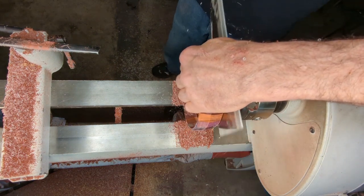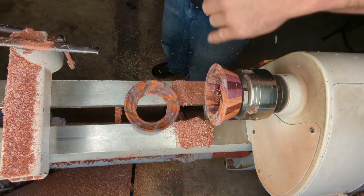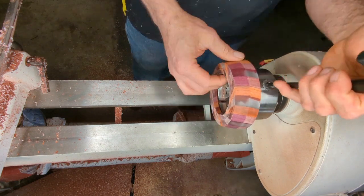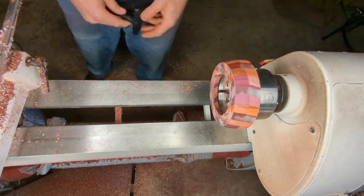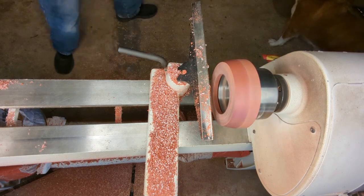Concentrating on the base for now, when we get these two pieces separated, we'll flip the base around and remount onto a 3-inch jaw. Once we get it mounted, we'll true up our plug hole, and that'll lead us on to making a plug for that hole.